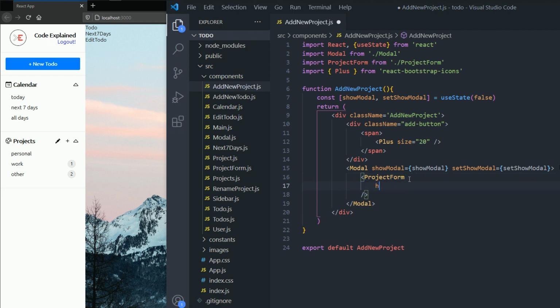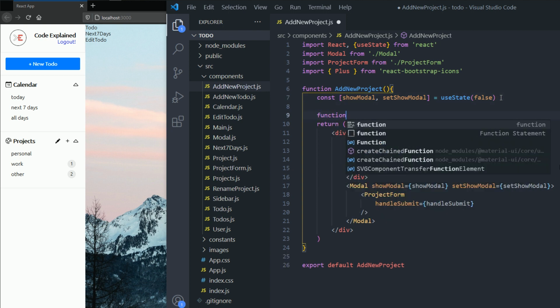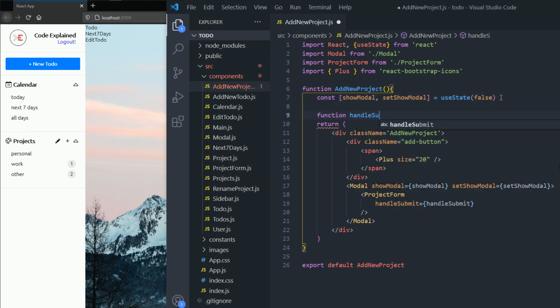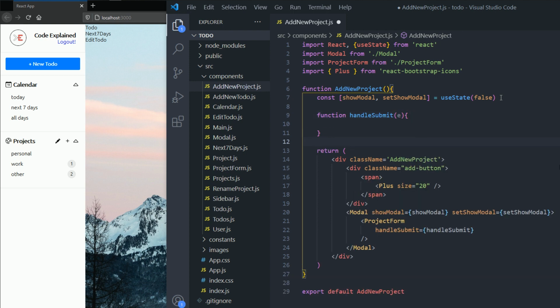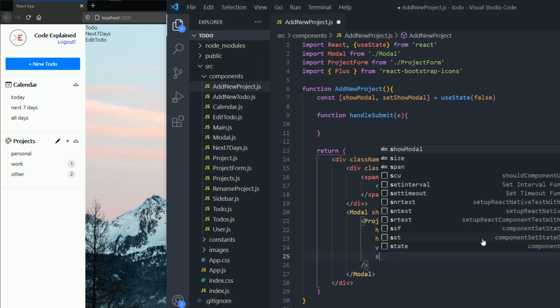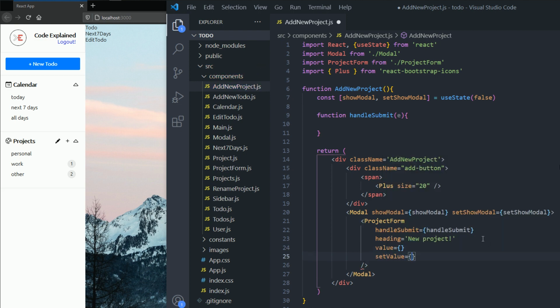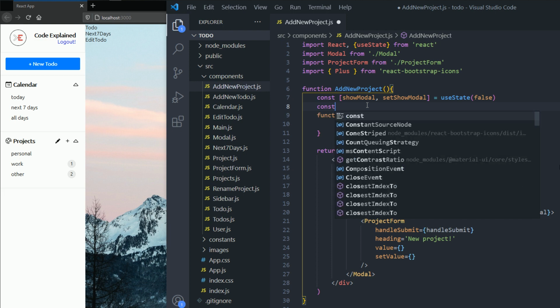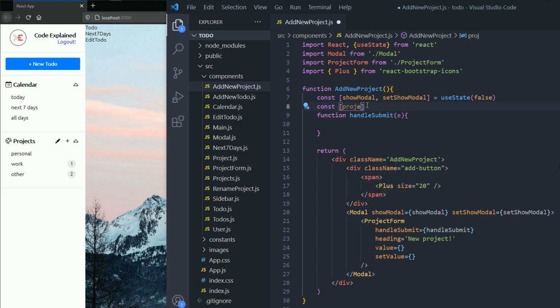I need some props there, but first I will import ProjectForm. Now the props are going to be the handleSubmit function, so I need to go now and create that function, handleSubmit. It's going to take in the e, the submit event. Then a hidden, it's going to say new project, and then a value, it's going to be the project name, and setValue is going to be setProjectName. So I need a state.